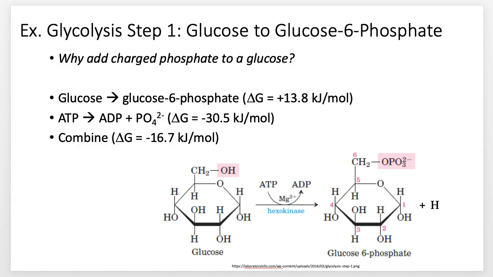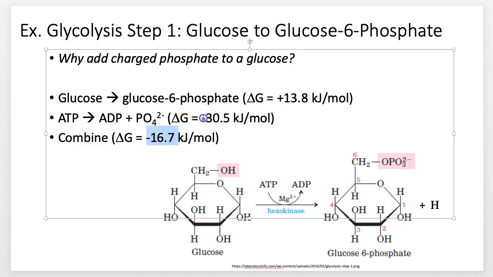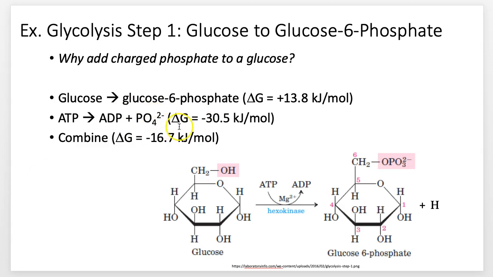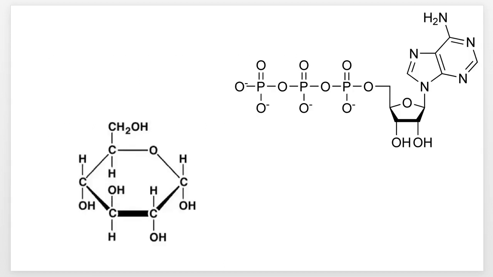However, if we look at ATP, which these numbers sometimes vary, I realize that, but we're just going to stick with this one. So if I take my ATP and I break it into ADP and an inorganic phosphate, that is an exergonic reaction. So if I could couple these together, combined, I have a negative delta G, right? Because this negative delta G is so big, it sort of overwhelms this positive delta G. And that's what's happening when we're pushing and pulling these reactions. In this case as well, we're going to take that phosphate that's left over and attach it to the glucose molecule. Whet your appetite a little bit, I wanted to show you exactly what's going on, okay?